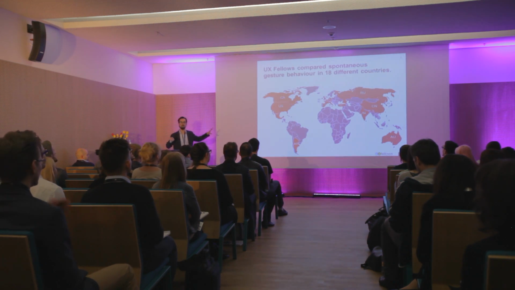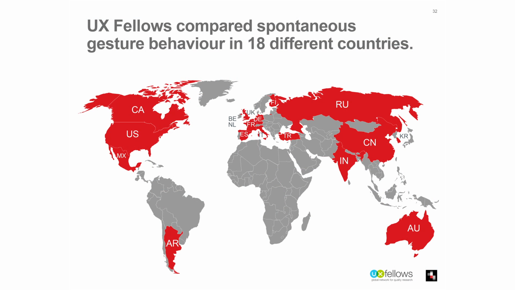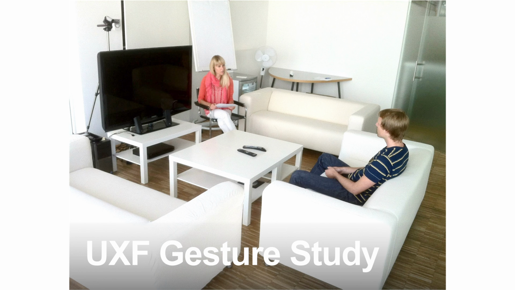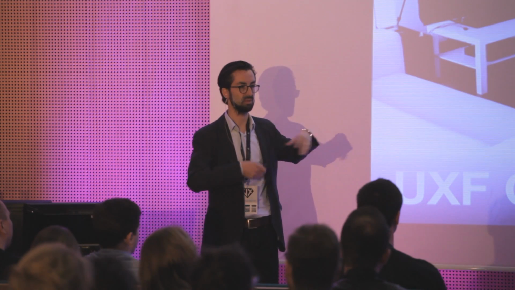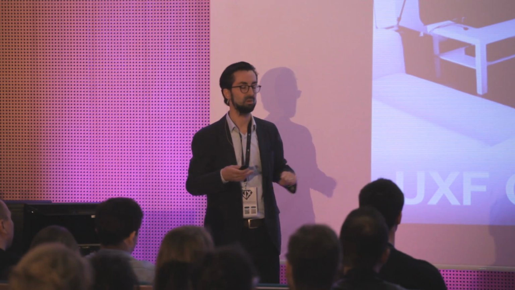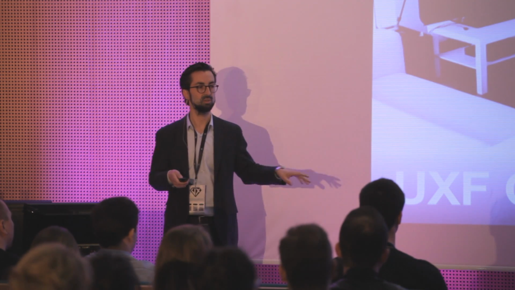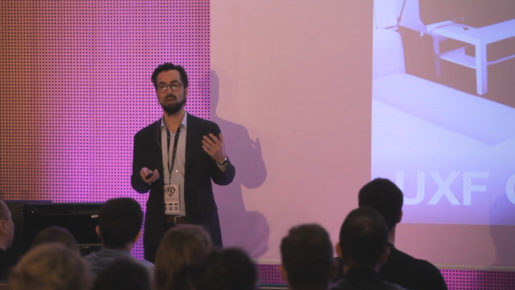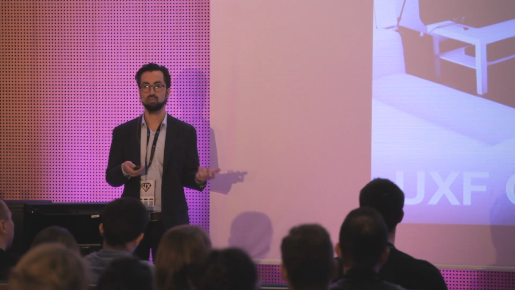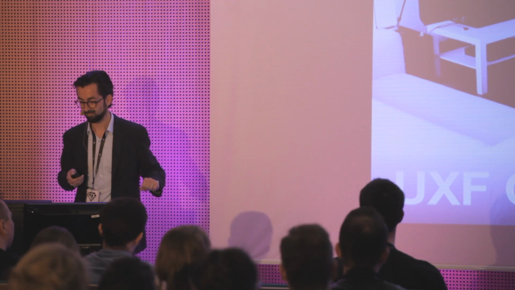So as I said, we did this study in 18 different countries around the world with our colleagues from UX Fellows. What we did was we sat people in front of the television, which was switched off, and told them to just imagine that this television was able to understand all of their gestures. We asked them to control that device only with gestures. The commands were very typical commands, like put up the volume, put it down, change the channel, call the EPG, or share your content on Facebook, for example.